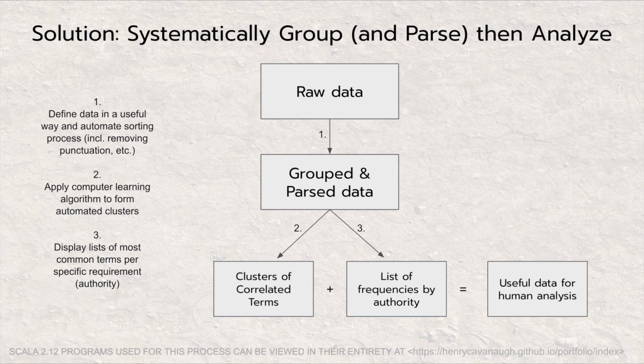The first data analysis method was to simply, after filtering out some extraneous terms that wouldn't provide any information, show the most common words associated with descriptions of the coin's reverse side and be able to display that for each authority. The second was to use a Spark learning algorithm to automatically go through the data and generate clusters of associated terms, which could be associated via their appearance together within the descriptions or just general linguistic associations.